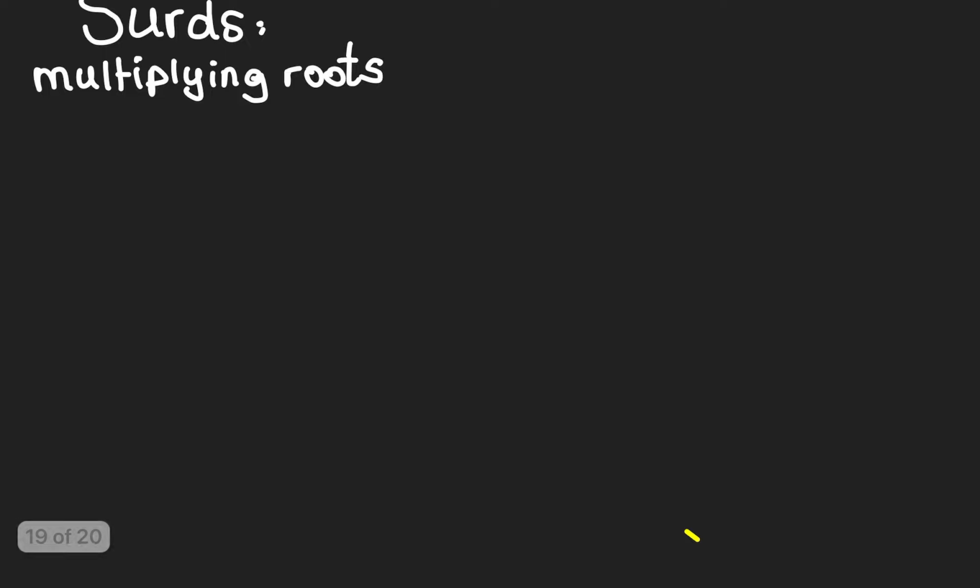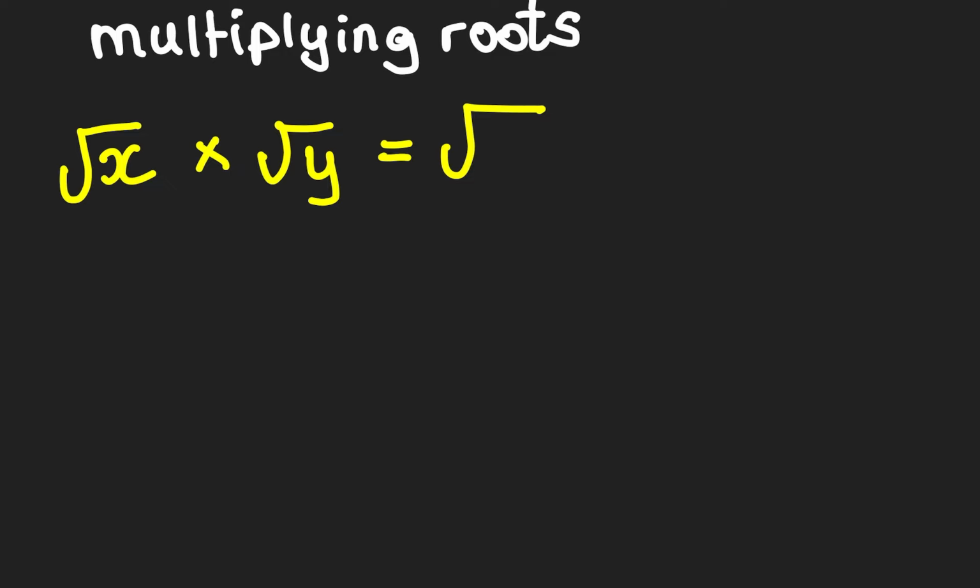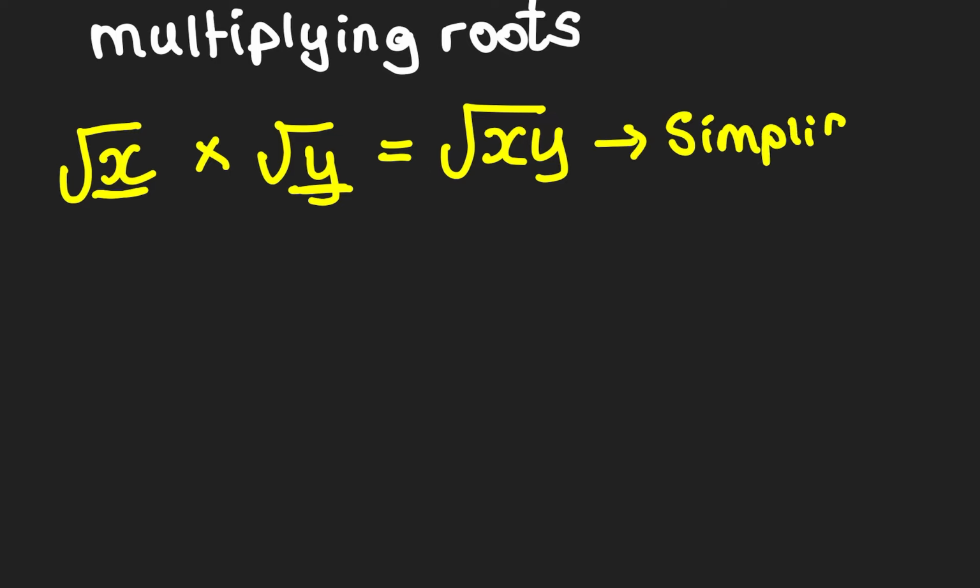for multiplying surds. Whenever given an example like root of a certain number multiplied by root of a different number, the result would be root x multiplied by y, which is basically the two numbers inside the two roots multiplied together. And we can further simplify it, and I'll teach you that soon. Let's get to a real example.